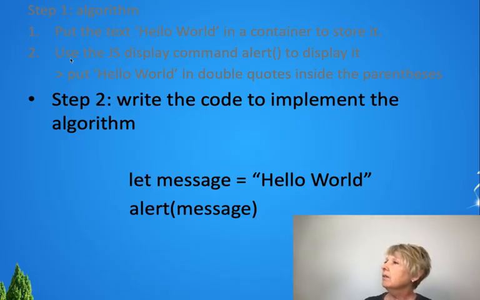Then I go back to my algorithm. Use the JavaScript display command alert to display the hello world. So I'm going to say alert, and then I'm going to put my container name in the parentheses. And this will cause the JavaScript program to go in and see what the container message contains and display it in an alert or pop-up window. Okay, so let's go look at this.